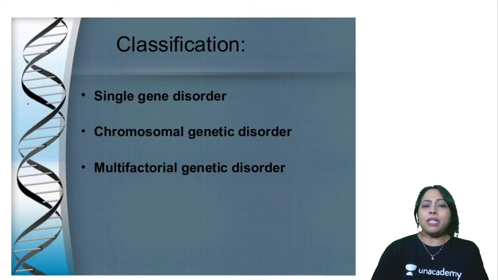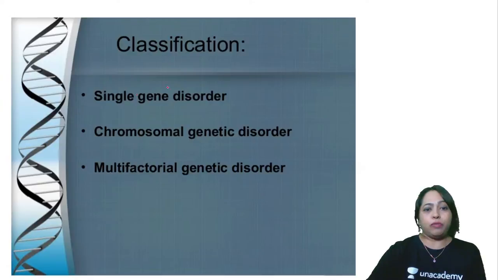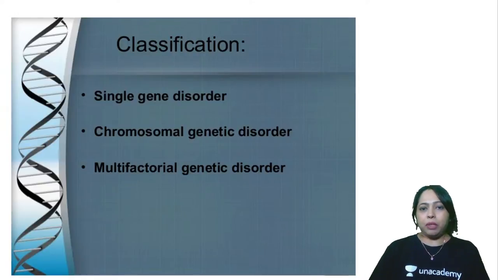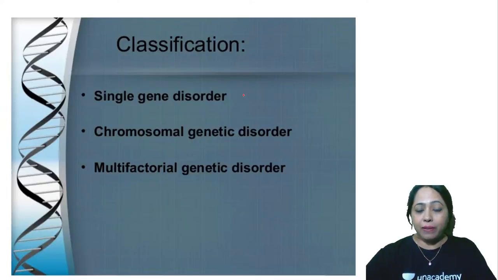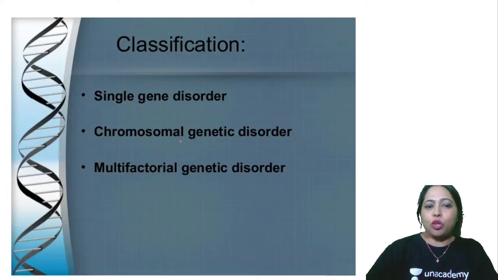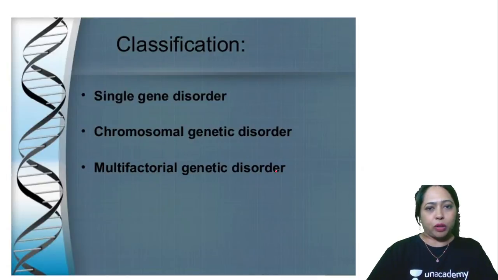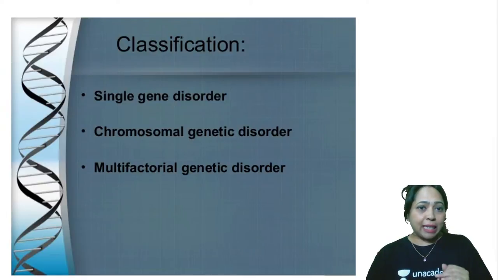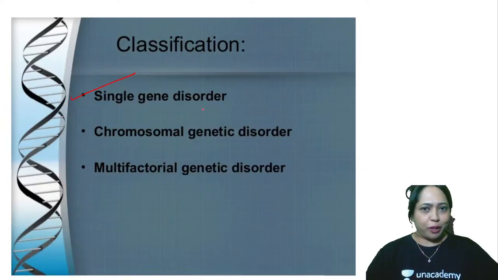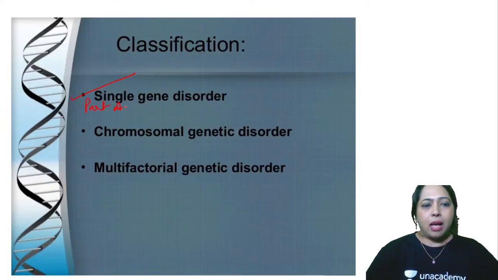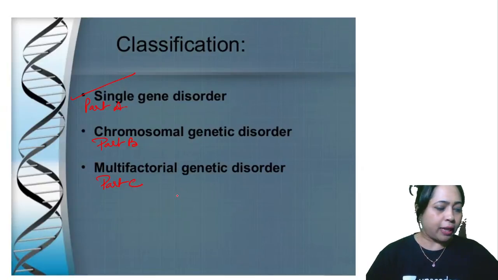What is the classification we can do? We have a single gene disorder — that is one type of classification. We can list maple syrup urine disorder, sickle cell anemia, and various other things. The next one is chromosomal genetic disorder — that is the second type. And multifactorial genetic disorder is the third. We can't take up everything today, so we will take up just the first one — single gene disorder. This is going to be in part A, and subsequently we'll do part B and part C.